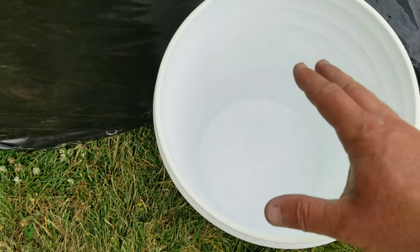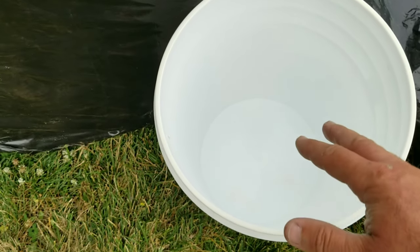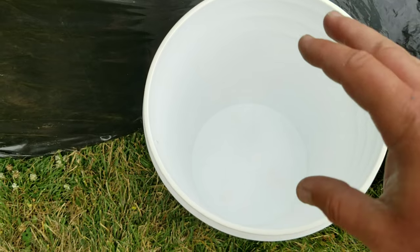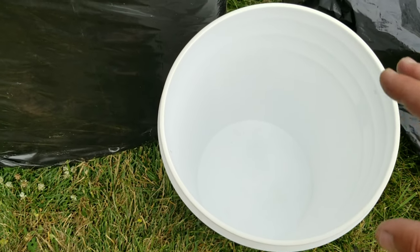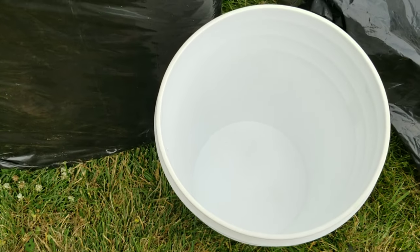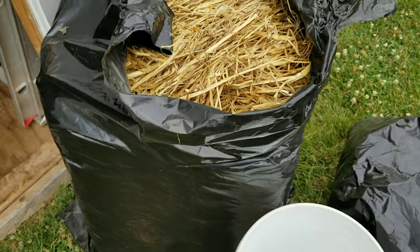Now, you don't have to pack it really tight, just kind of snugly fill it loosely, pack it in there. You fill it all the way to the top twice, and that should be about the perfect amount of substrate by the time you pasteurize it, pack it in tight, spawn it and everything. That should be the perfect amount to fill this bucket once, our final cropping container. So you don't want to short yourself on substrate. That's the moral of the story.